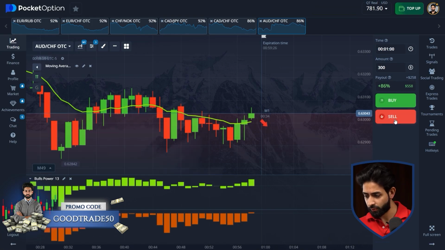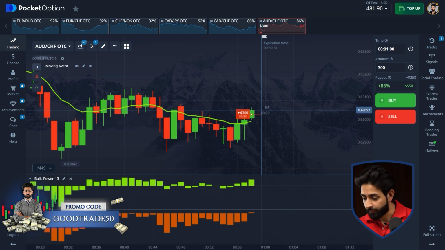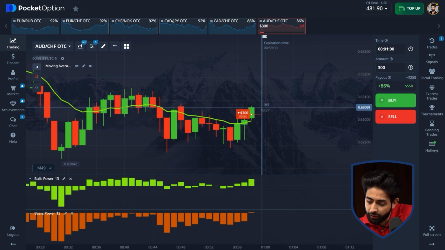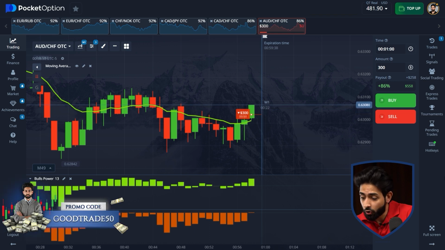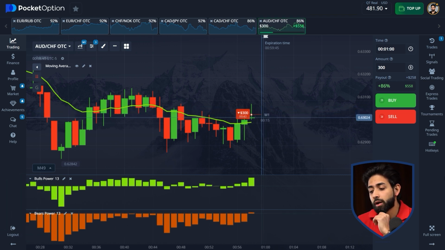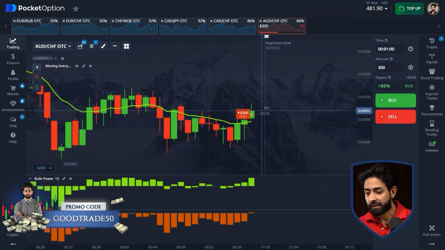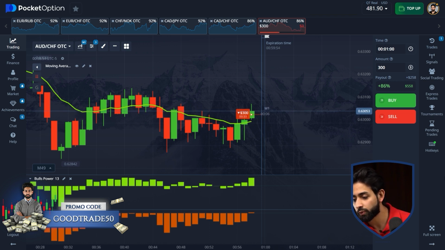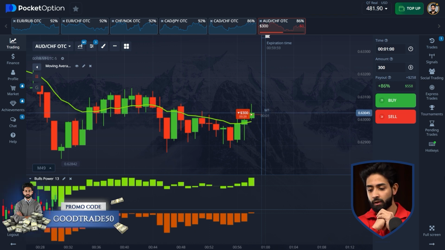Waiting for an entry. Sorry guys, waiting for an entry. Let's enter into a sell. So what's happening here is I'm going to explain. We are expecting a return under the moving averages over here. The sellers are stronger. The sellers are strong right here. Judging by the candlesticks over here, we think that it is a false breakout. That's what I'm thinking. There is a breakout on the upward side and I think it's false. And with an investment of $300, we will be cashing out 558. Let's stick around and let's see what happens.